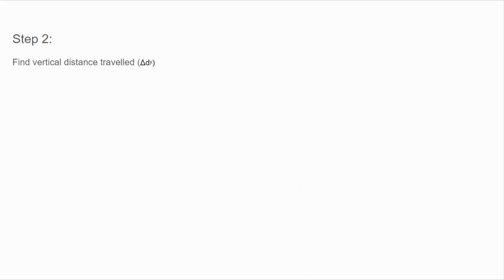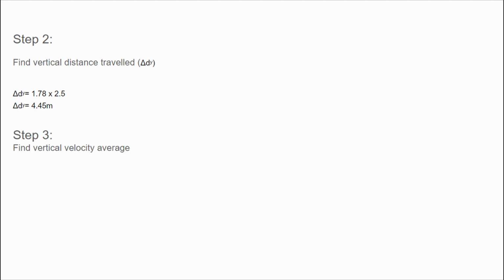Using this information, I can find the vertical displacement by multiplying 1.78 meters, which is 5 foot 10 inches in meters, by 2.5. 1.78 times 2.5 equals 4.45. Therefore, the vertical distance he traveled was 4.45 meters.